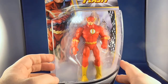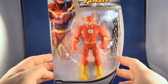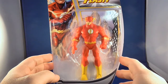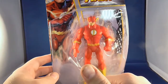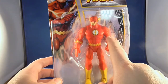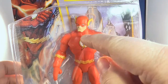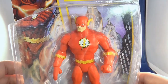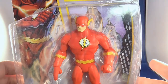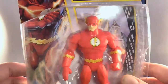And you can see that the figure here has the big, bulky style as far as the artwork goes, the sculpt. Well, let's talk about the artwork, shall we? Since this is the new 52 version of Flash, one thing that gives it away is the logo on his chest. The extra gold circle around the white inlay there lets you know that it's new 52. It's one of those things that they did when they jazzed him up.